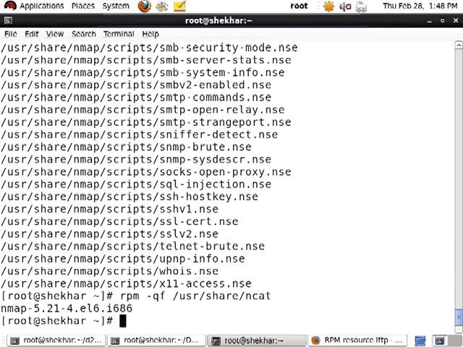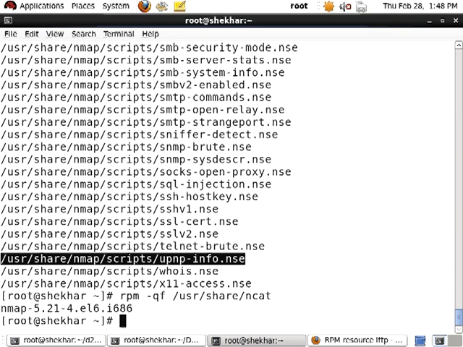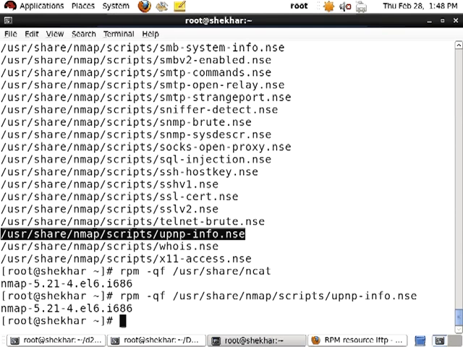So in this case, the Nmap package was responsible for installing this file. You can take any other file, the answer will be the same. rpm -q -f is for file, query file. And who installed this? Again, Nmap installed it.